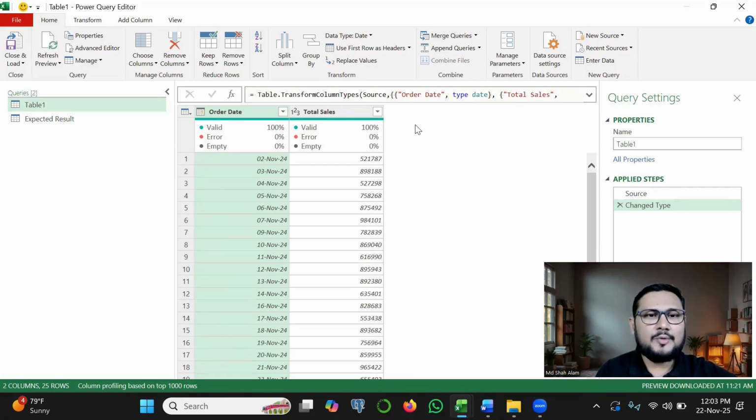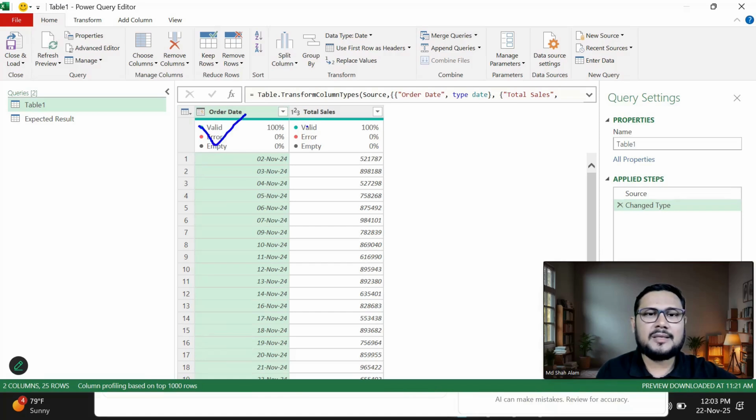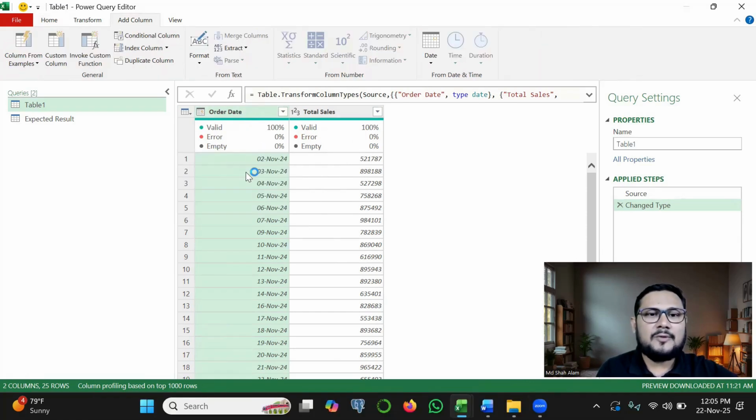You can see I have two columns. The first column is order date, second column is total sales. So I'll create a report based on week number. In the report, I will have three columns. The first column will be week number, second column will be date range, and the third column will be cumulative sales amount. And in the date range column, I will have the earliest date and the latest date for each week. To solve the problem, first I will extract the week number for each date.